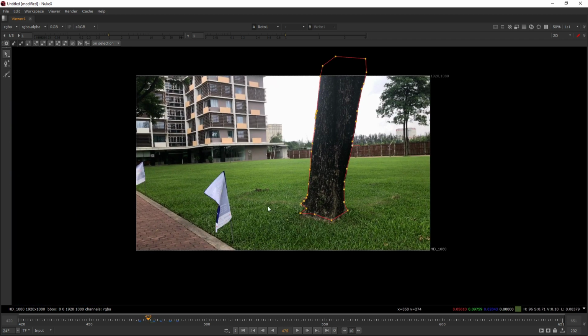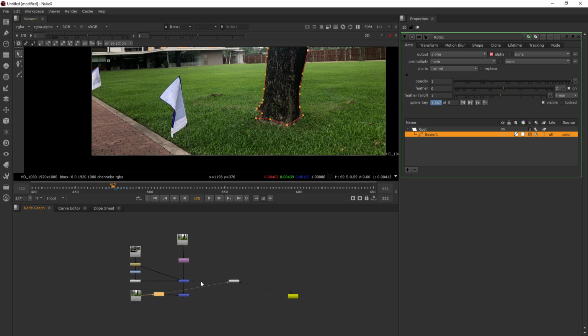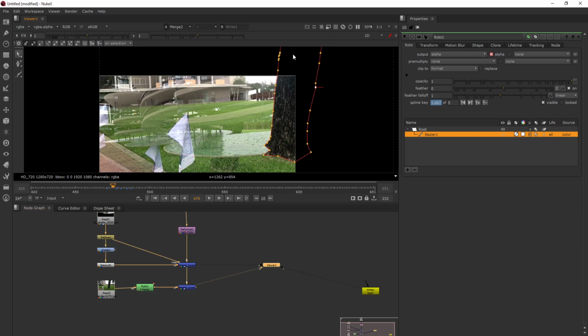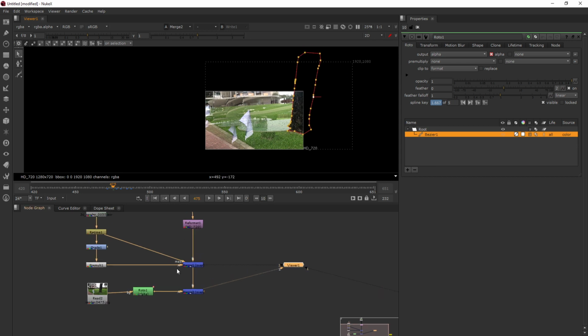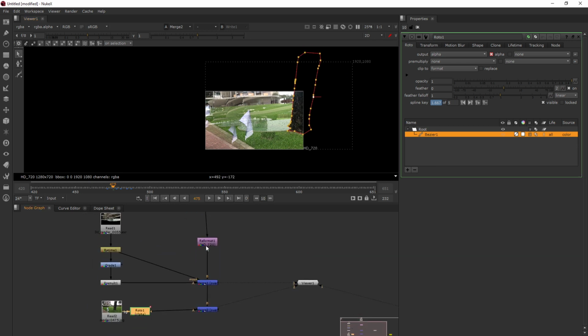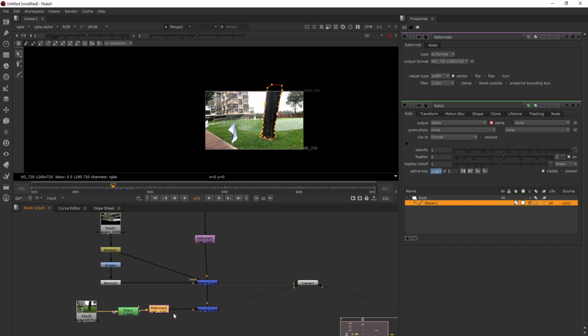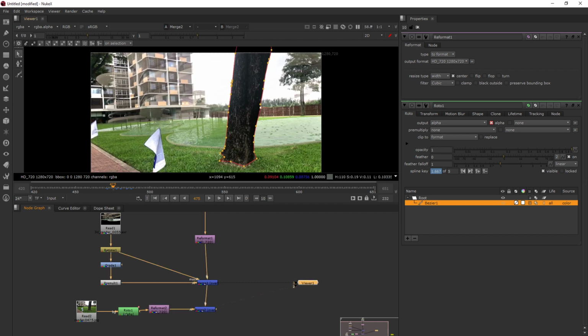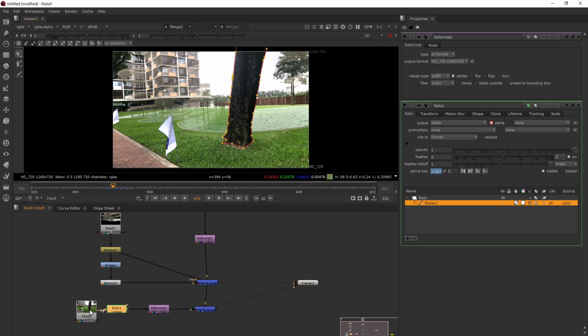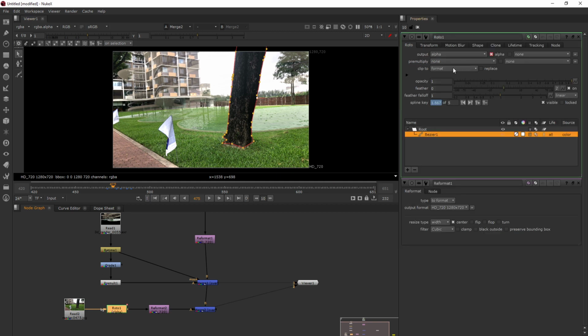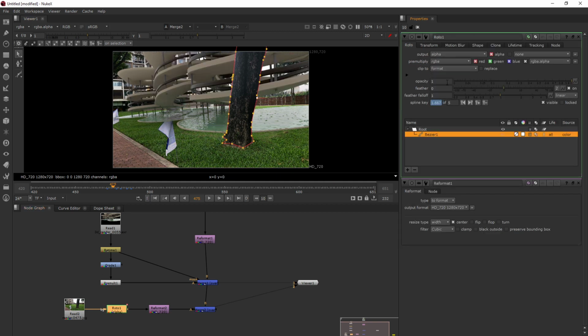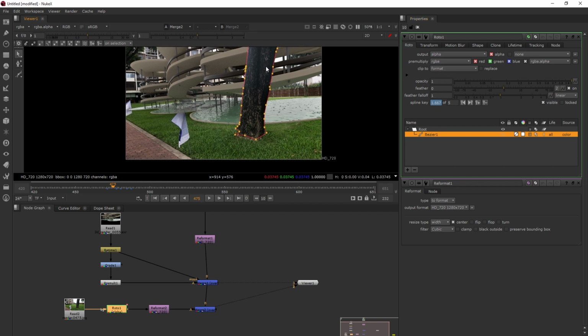Alright, so the next step now is let's press spacebar here, and if I press 1 on this merge here, you'll see that it's not fitting somehow. So one of the things is I need to do a reformat here. I could have done it before and then roto, or after, but since I did the rotoscope before, then I have to do the reformat after. So select this, copy, paste here. Okay, so you see that my tree is before my 3D. Now when you do this though, the alpha channel is not going through well. So on this roto node here, I'm going to double click on this roto node, and for p-multiply I'm going to click on RGBA. Okay, and so that should be it.